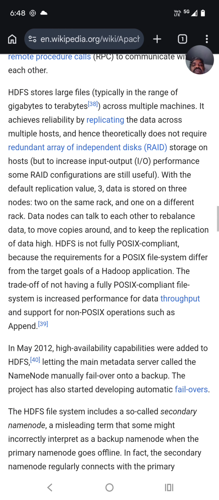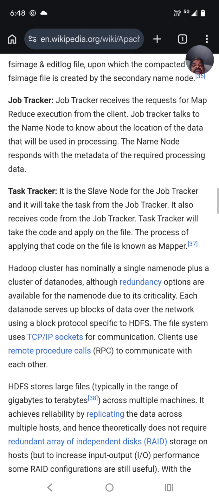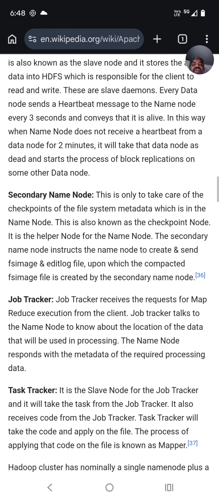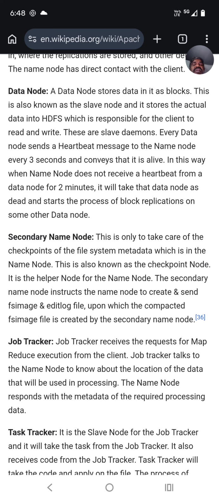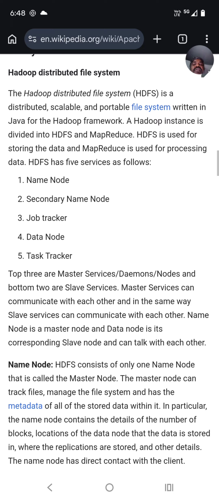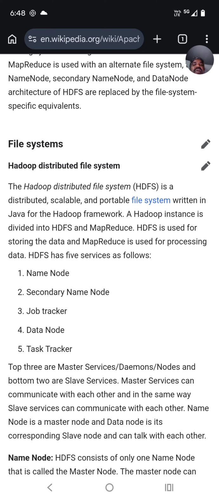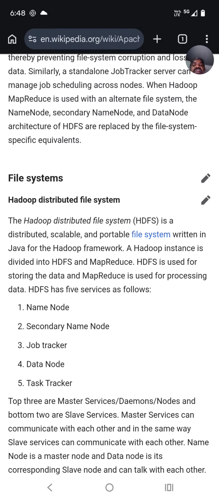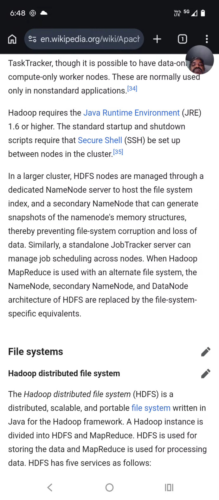And we have Spark also. I will discuss Spark later, but for now, Spark is also kind of MapReduce, follows the architecture, but it is a little bit faster because it runs on the RAM of the system. I will explain that later. For real-time processing of the data, they will use Spark.